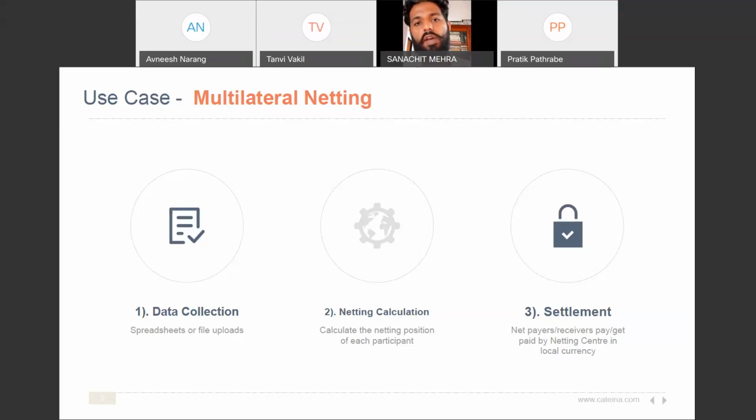So every 3 months or on every monthly basis, you are going to tally all the transactions that have happened, and then the netting center is responsible for either paying the participants who need to get paid, or collecting money from participants who have to pay others. So this is a pretty powerful business case. The immediate benefits of this use case are reduced FX costs. If you need to do 4x transactions for every single payment, you can immediately bring them down by netting all those transactions into one. Okay, so we were able to get started with the public ledger. We now have a good way of recording transactions, and we also have a way of settling them.